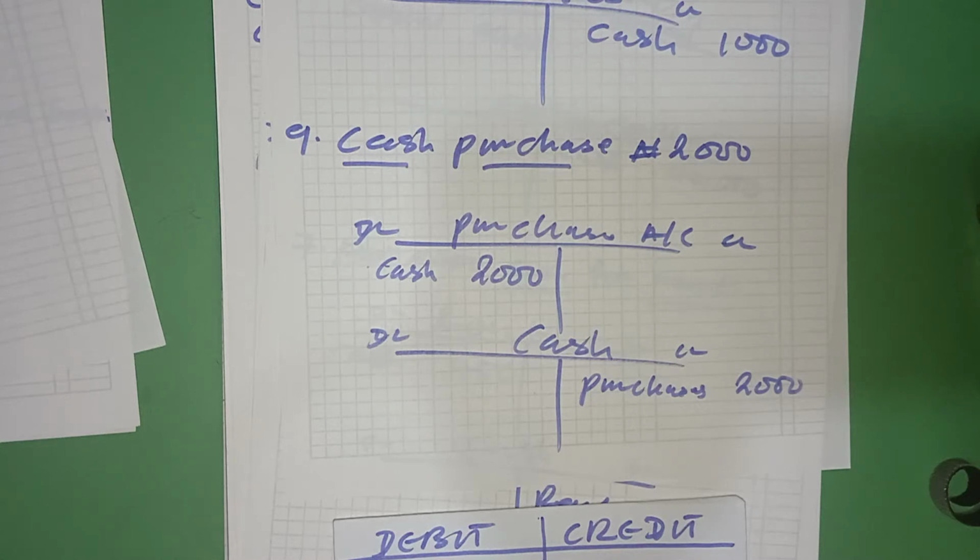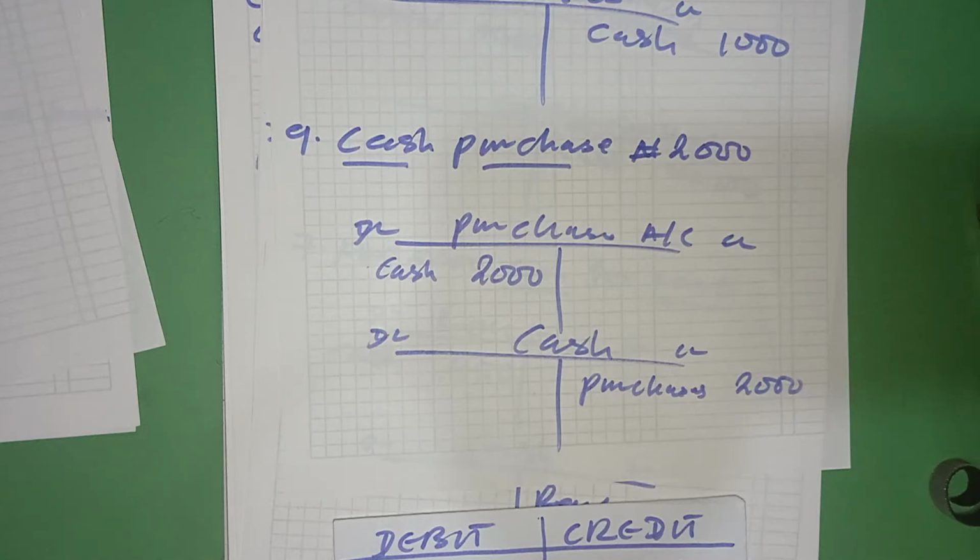If you purchase pen and pencil, it will be debited. If you purchase motor van, it will be debited. If you stock up your goods, it will be what? Debited. But the amount you spend in getting those things will be what? Credited, because your cash is reducing. And what you are buying is increasing your assets, your stock.